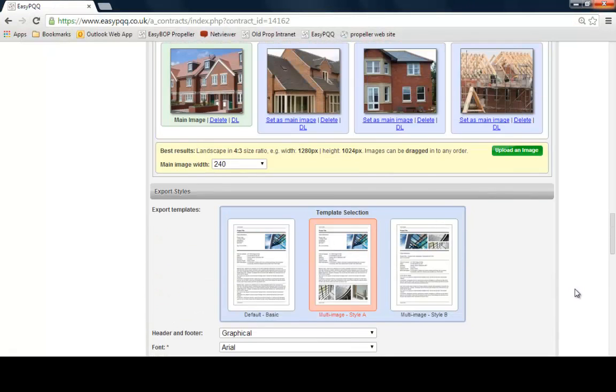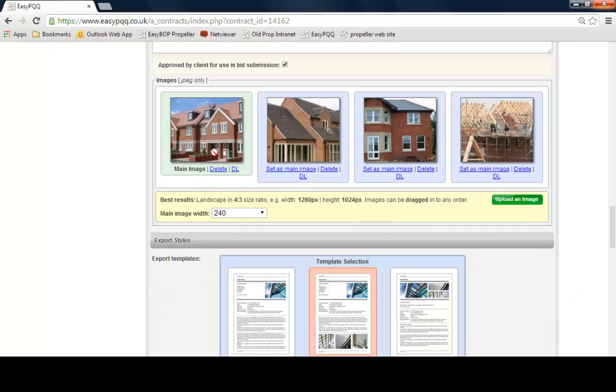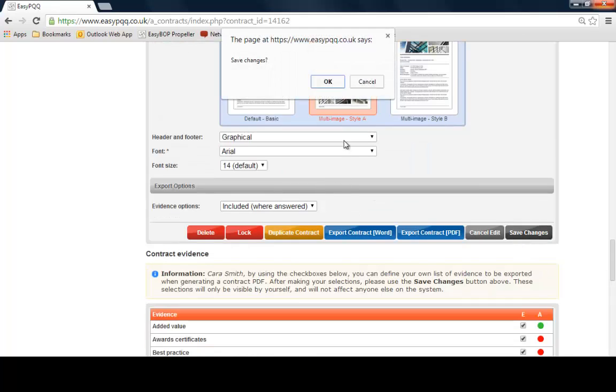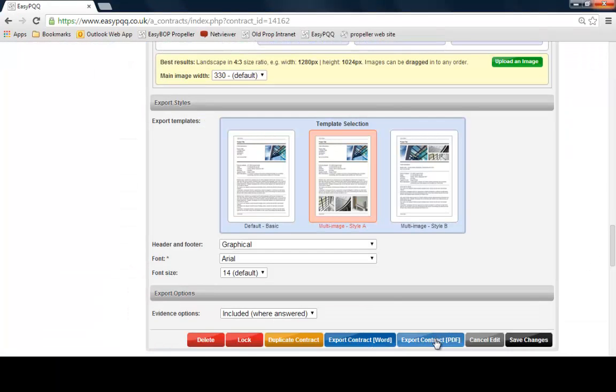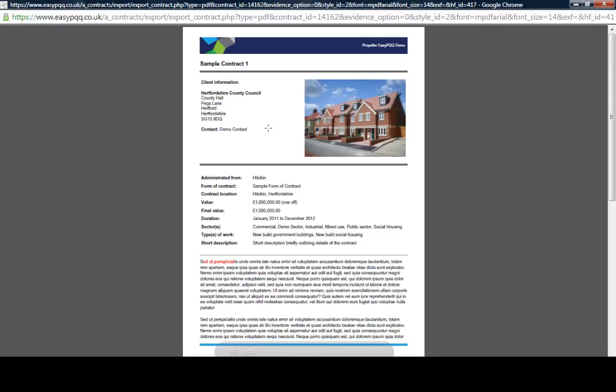One other thing in the contracts database, because when you upload images in here, they could be too large. And I can always set these ones to rescale, the smaller ones, if I select this template, the smaller ones rescale, but the main image we can scale up or down manually. So if I set this one to 330 and save my changes, and we'll export the PDF, you will see that it's a lot larger than it was. So sometimes you might not have the full client address or something, and it just tidies it up a bit so that it's more in line with the beginning and the end of that text.